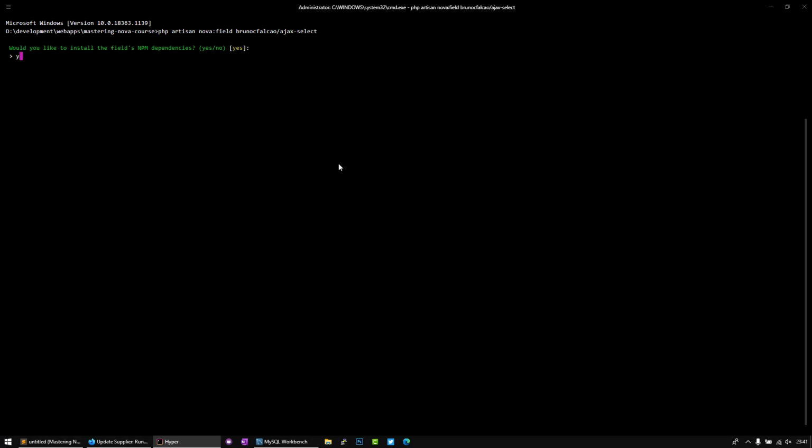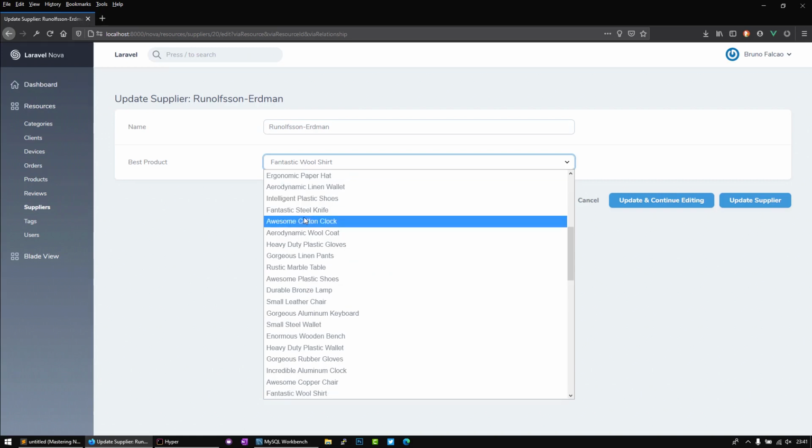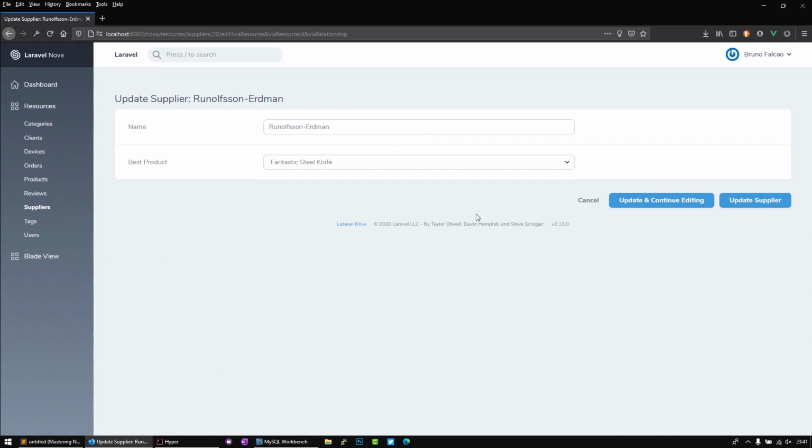So what this field is going to do is simple. We are going to create the dropdown here, and when we change this best product, it will affect the other dropdown with information that will be loaded on the fly, given the ID that you passed on this best product. So it's basically when you want to interact two dropdowns with each other. And again, this is just a very simple example for you to understand how it works, and it's not totally polished, but it will of course give you all the tools that you need to know how to interact between two objects, in this case two dropdown fields.